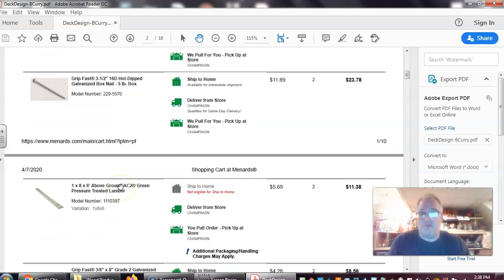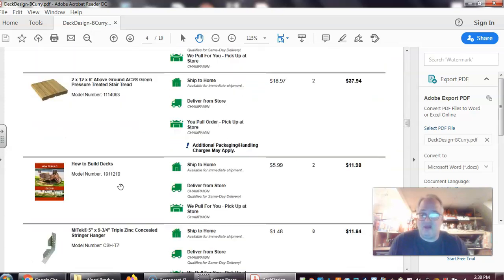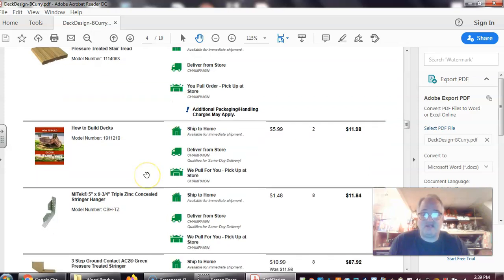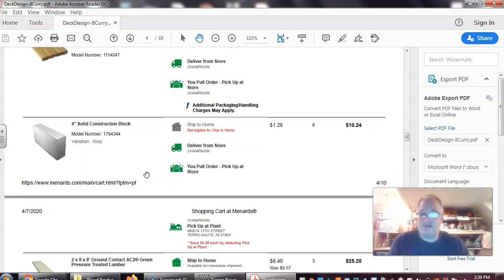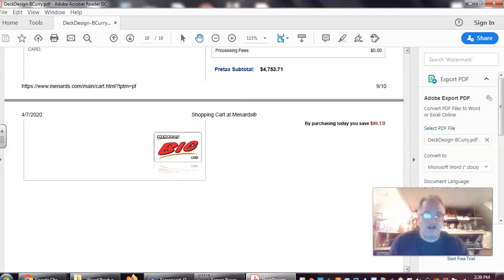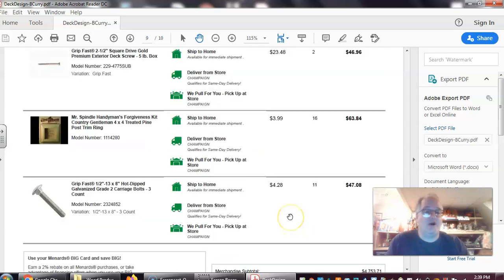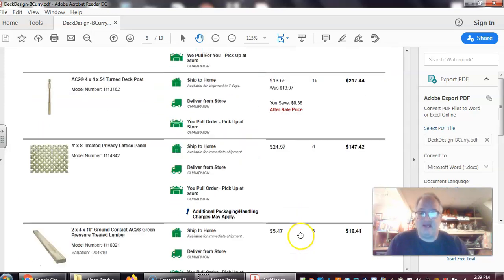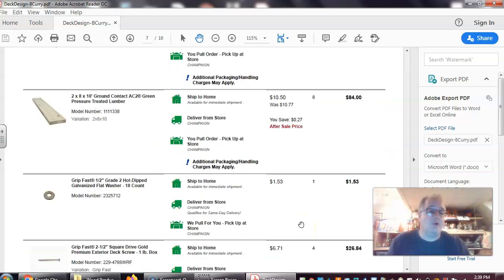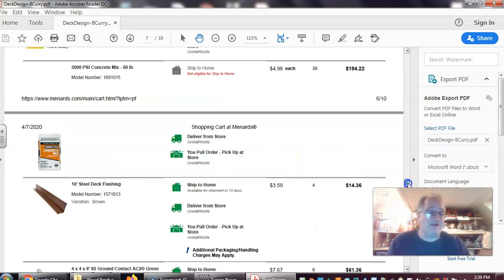So there's all my hardware. So lattice work. So everything that I need to make all of this. Stair treads, my stringers, epoxy, you got it. So let's go ahead and head all the way down here, and of course you get down to the bottom, and that gives you a cost estimate as well. So that's what I'm looking for. Get on to Menards, build you a deck, or get it quoted and costed out to see what it's going to run you. So I've actually kind of enjoyed doing it.